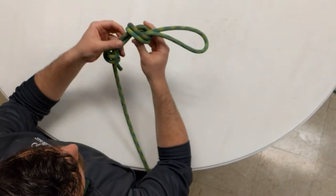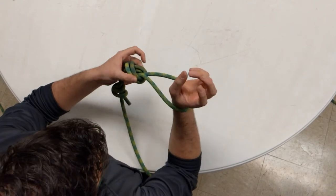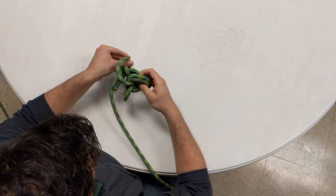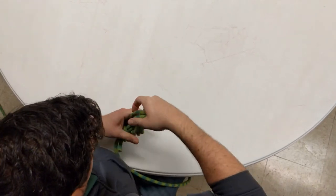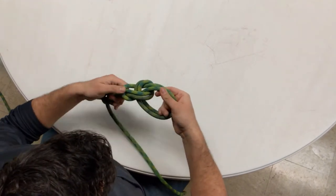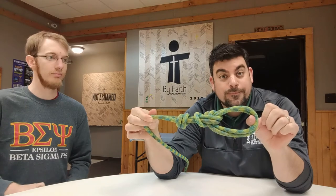Now this is where the instructions get a little weird. Let's pretend this is a tongue and this is the jaw — when you stick your tongue out it hangs over the jaw. What you need to do here is pierce the tongue and grab the tonsils. From there, you pull your lip over your head, then pull that knot through. It needs to sit above the backup knot, and when you get that done, make sure the knot runs nice and parallel all the way through. That is a double bowline on a bight.